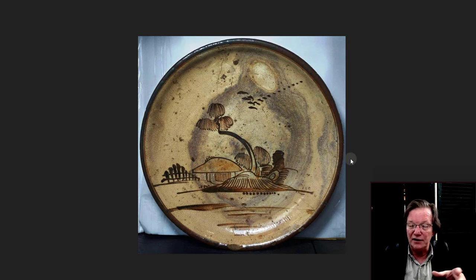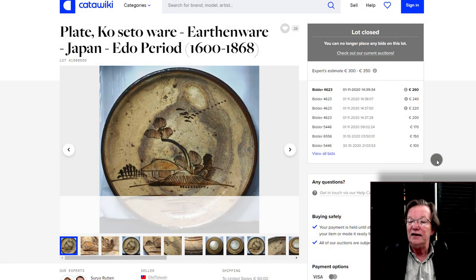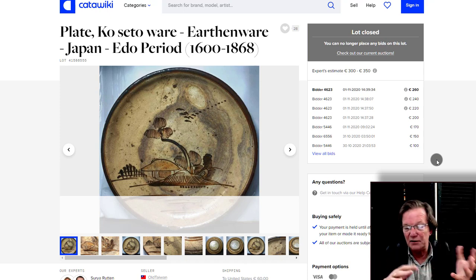They call these oil trays sometimes. And as I mentioned a couple of other times, Brian Page, the late dealer over in the UK, collected these. He had a lot of them. And this is another very nice example. I like some of the staining and whatnot that happened to it in the glaze. It just shows that it's been used, it's been enjoyed in Japan, and just a nice object. And somebody picked it up for 260 euros, which I think is perfectly reasonable. The prices for these vary depending whether it's a Seto example or an Arita example.